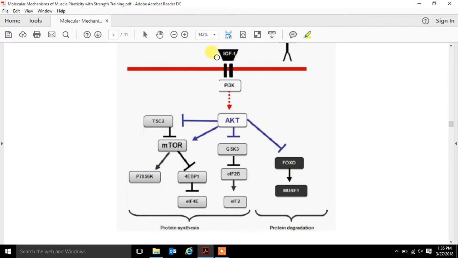This IGF-1 pathway is pretty important because we can see through AKT, this thing's having a pretty big impact. It's impacting mTOR. Here's our TSC complex. It's driving protein synthesis and protein degradation. So here's the FOXO. It blocks FOXO and prevents protein from being degraded. It activates mTOR, these initiating factors. So remember we talked about the EIF portion of these molecules. We know just because of the EIF that they're initiating factors. So it's driving initiation of translation and it's preventing degradation.